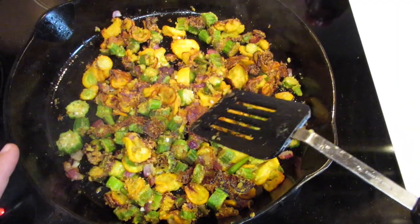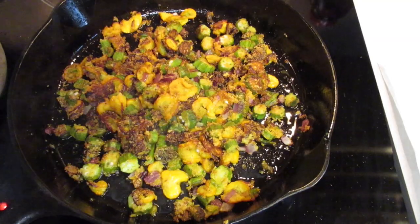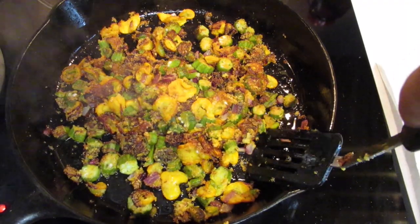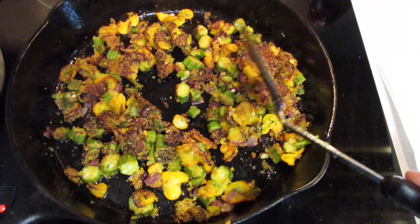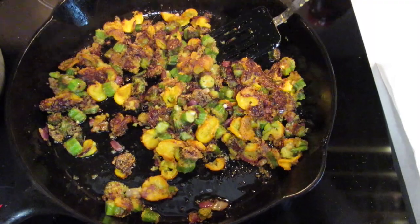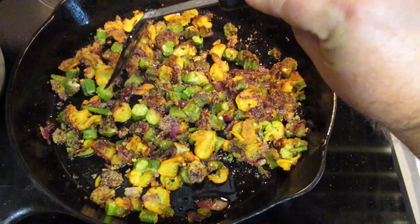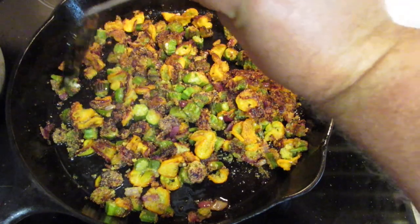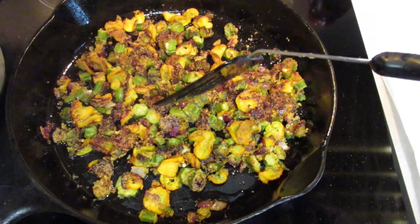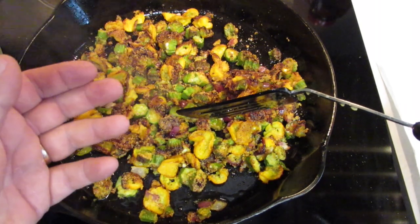Don't stir it — we've stirred it around, we've flipped it — just let it go. We'll come back and do that a couple more times. There are still a few green pieces of okra, but the bottom looks perfect. We want to start rolling those green pieces to the center. Every piece of okra needs to be at least browned on one side — some of you are going to think it's burnt, but I think it's flavor. What they call fond on the bottom of the pan — that's flavor, and when it's stuck to your food, you've got flavor.